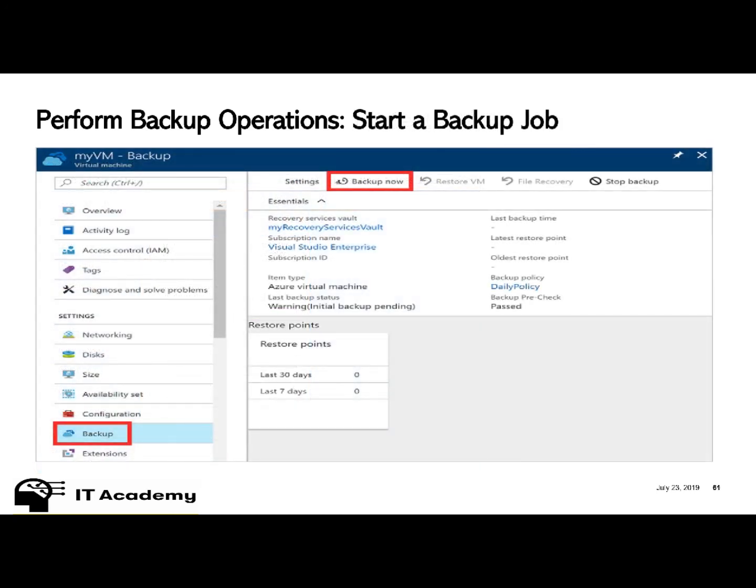Whilst an Azure schedule exists for when to perform backups, it's entirely possible that we might want to start a backup job immediately. Maybe because we're about to perform some sort of administration on a virtual machine and we want to make sure we've got a full backup before we start doing anything with the machine. So, when we browse the properties of an individual virtual machine, we go down to the Settings tab of the Management Blade. We can click the Backup blade. Within there, we have the ability to actually trigger a backup or a restore of the VM or a granular file level backup, or to use the Stop Backup button to suspend all backup operations on that virtual machine.